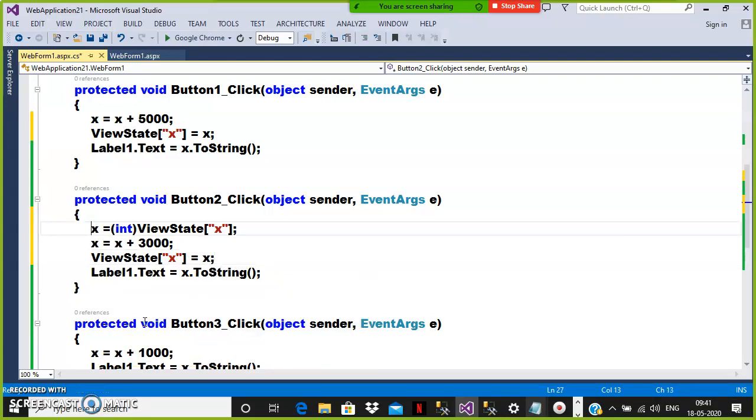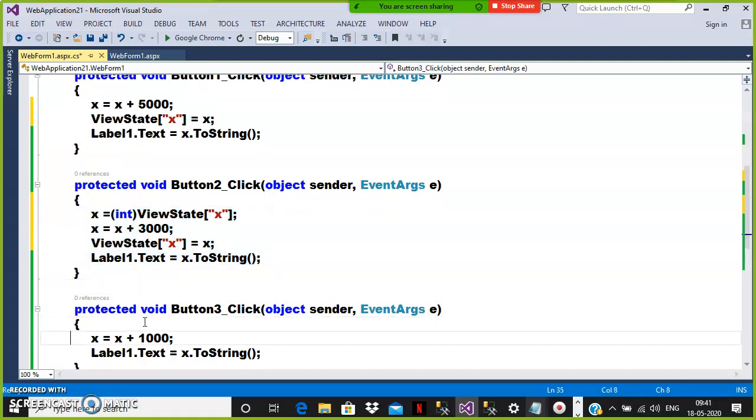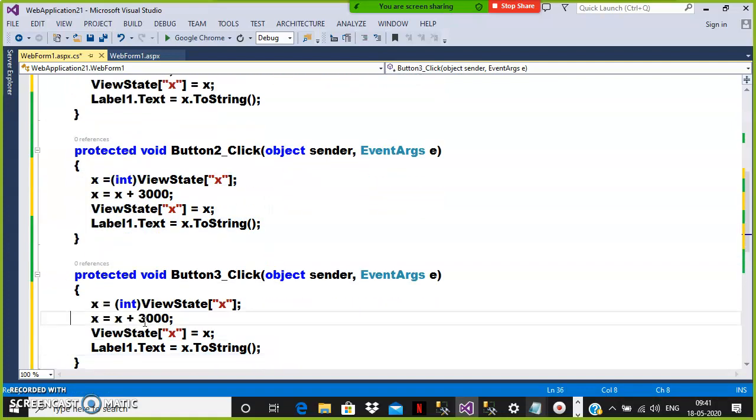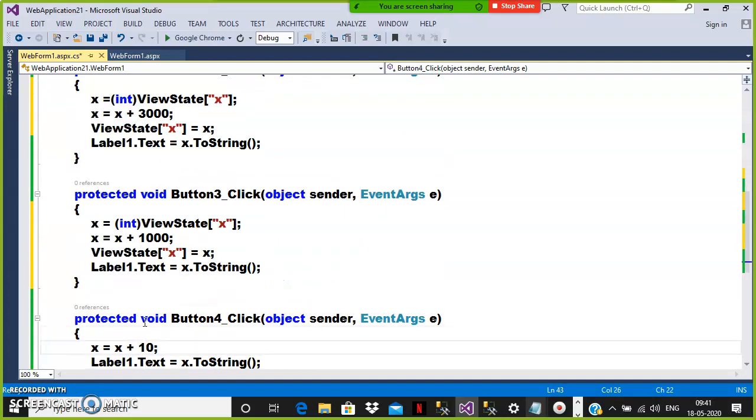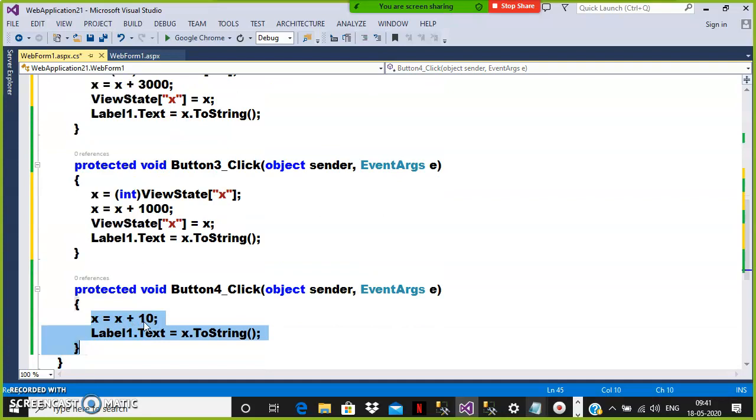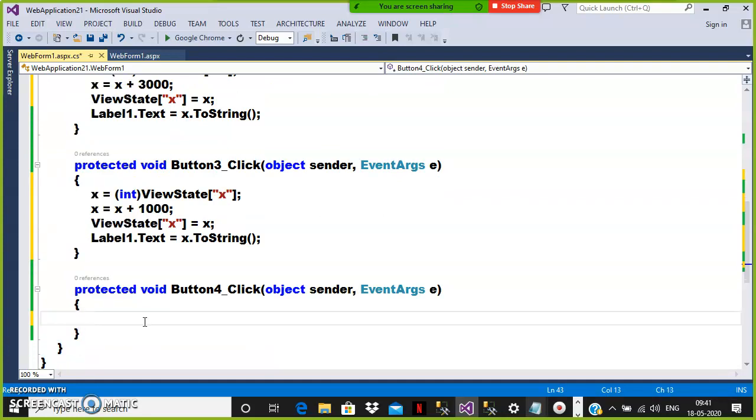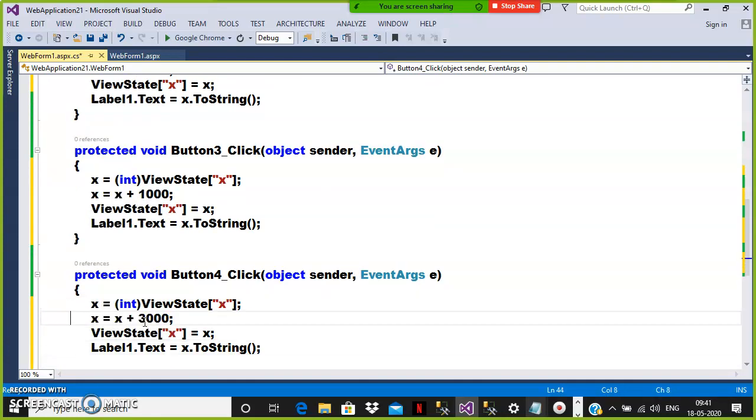Similarly, you can write the same code in every method; we have to write the same code. This is 1,000 rupees, and here this is some 10 rupees. Store the value and read the value.